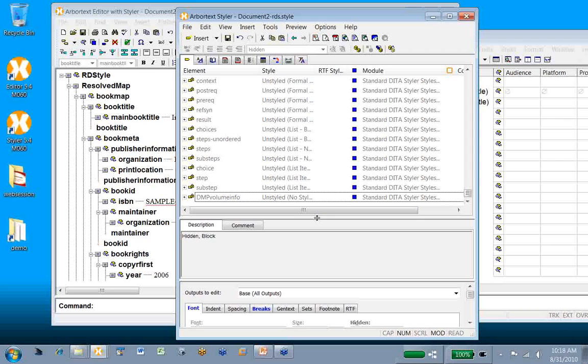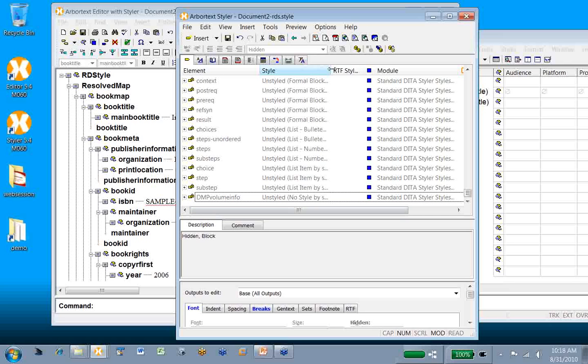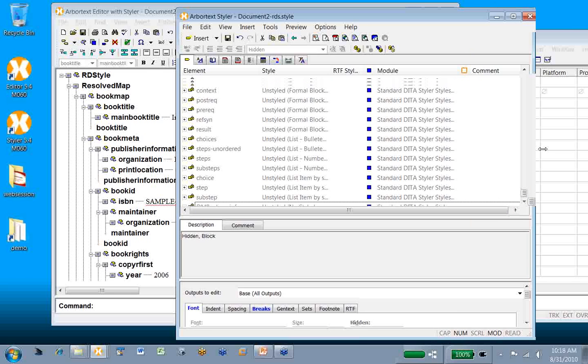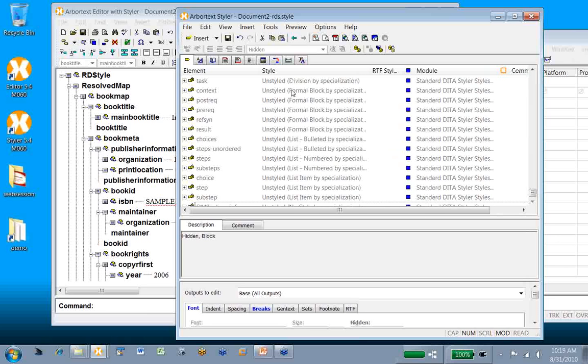Now, Styler provides some hints to you, the style sheet developer, about what's going on here. We can say that it's unstyled, it's a block by specialization. And if I hover over it, in this context here, we can see what it's specialized from.